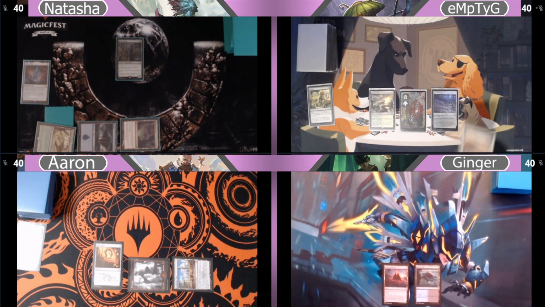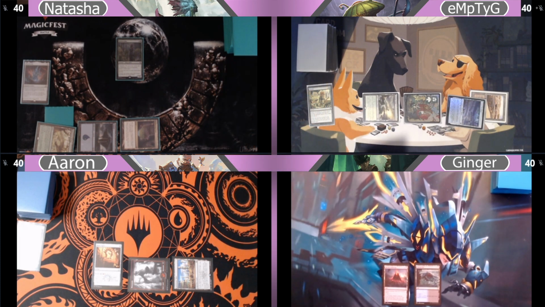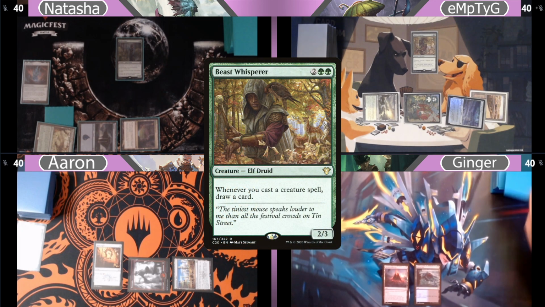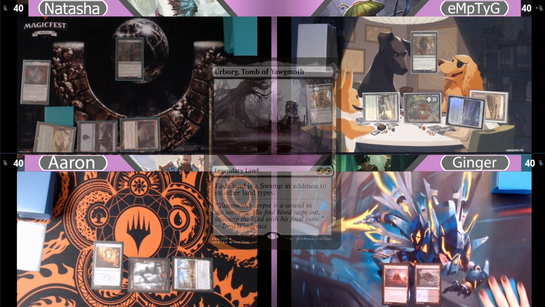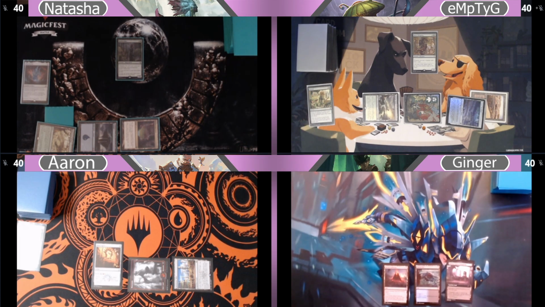I untap, draw, and play a Strip Mine as land for turn. Paying 4, I then cast a Beast Whisperer and pass the turn. Ginger untaps, draws, and plays an Urborg Tomb of Yawgmoth as land for turn. She then passes to Aaron.